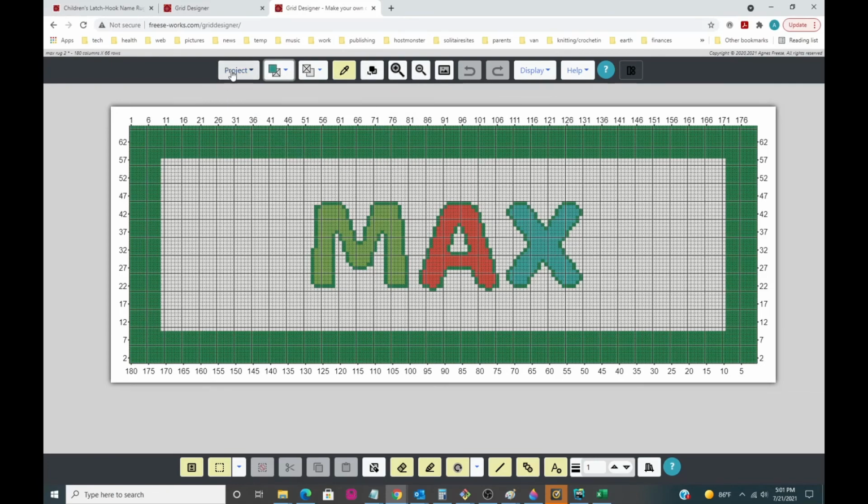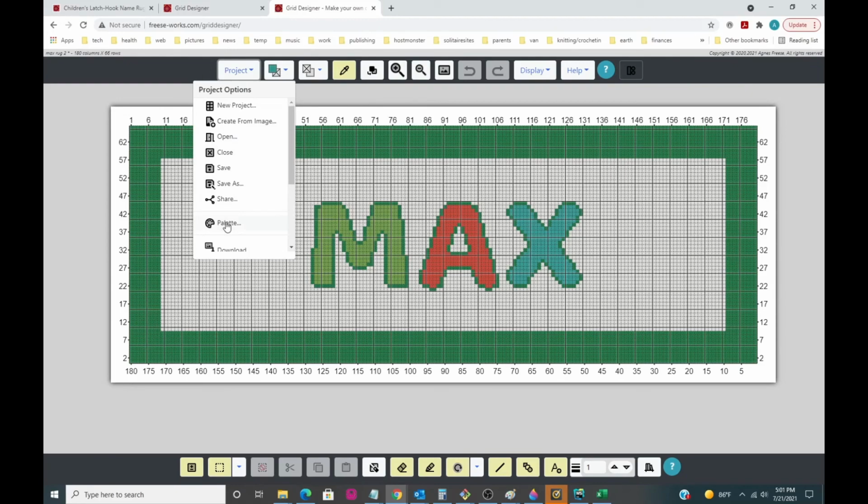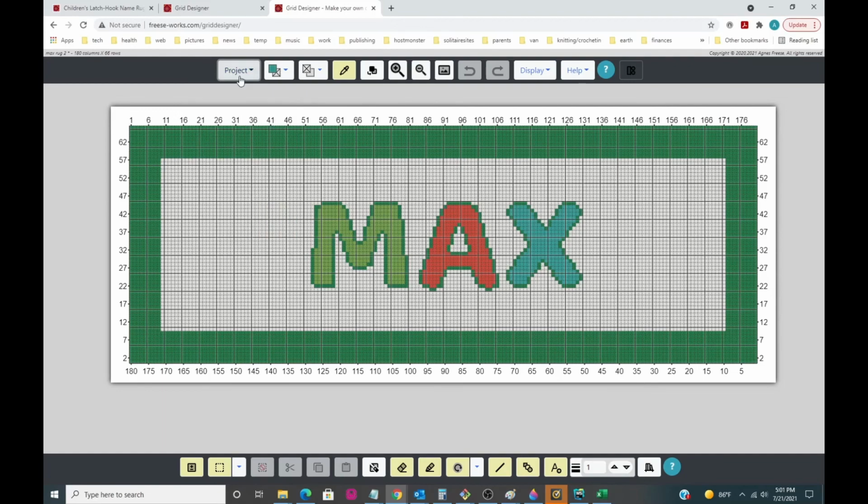Then we went in here, Project, Palette, and selected a completely different palette, and then substituted colors from that palette, converting our project to a different palette. Okay, so those are some of the things that you can do.